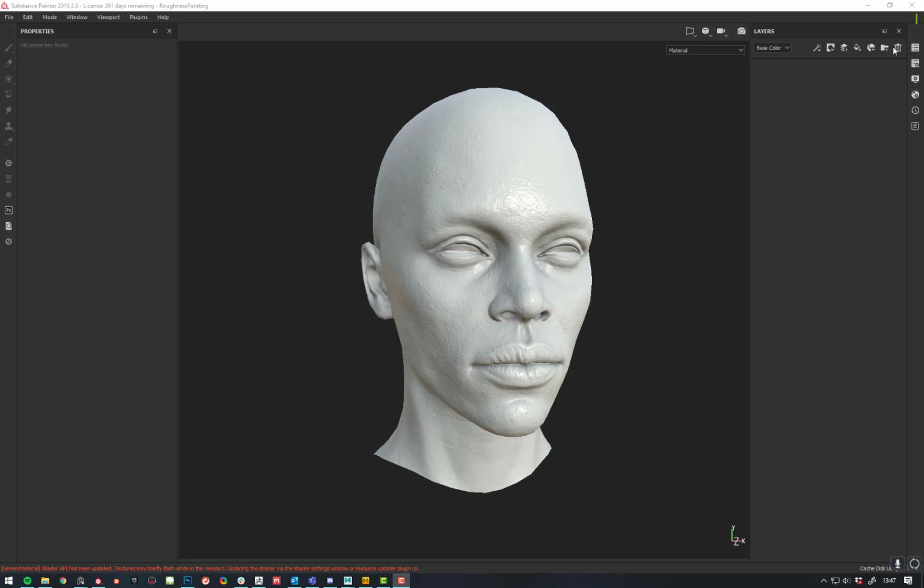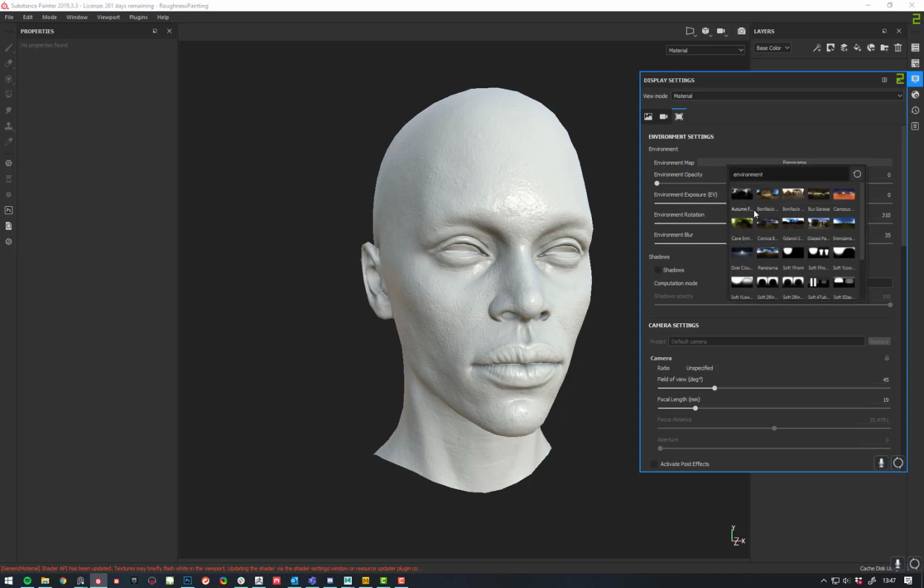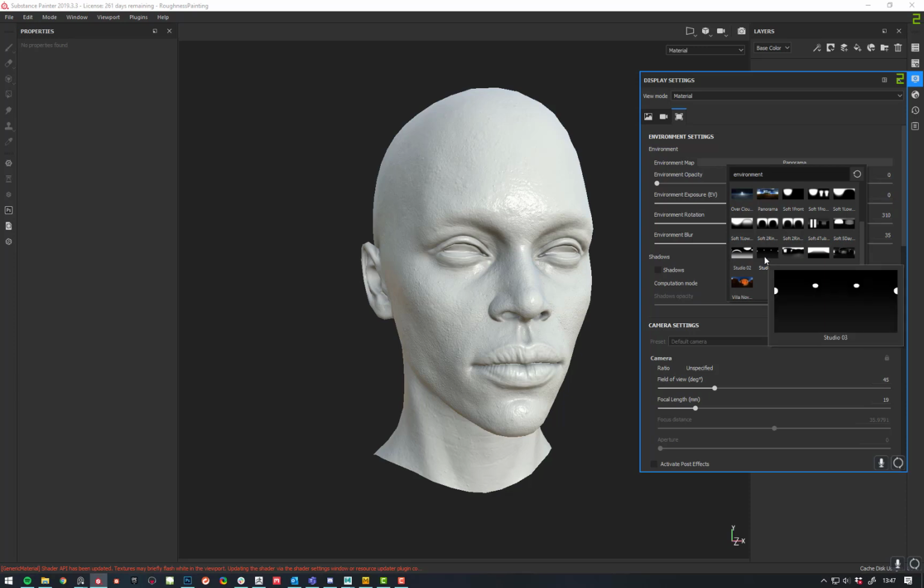One of the first things I do is if you come into the display properties, we've got environment map HDRs, and this is going to give all the lighting information. Trying to look for something that's fairly flat. I like using the Studio 3 because it gives some nice indications of what a really tight highlight's going to be. So when it comes into game and those really tight lights and bright lights are going to come, you know what the maximum is going to be, and then you can start to tone it down. So my preference is Studio 3, and then later on we can switch that out for something a bit softer, or use an HDR with some colors, which is where the roughness really comes into to sell itself.